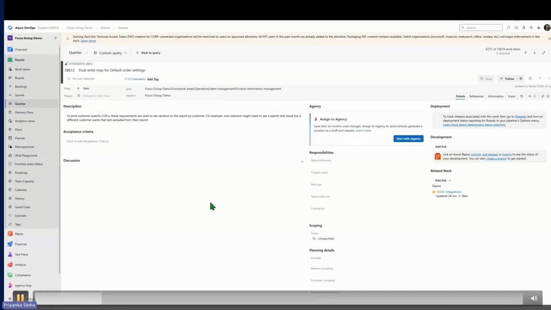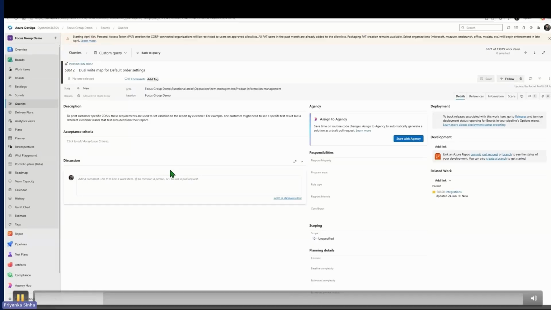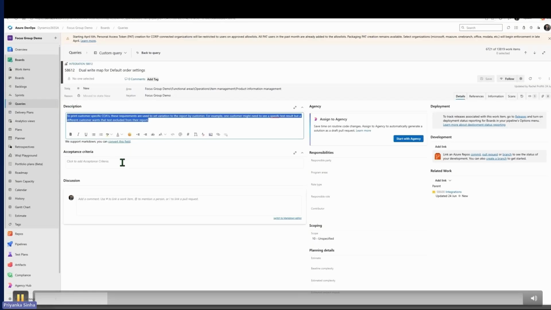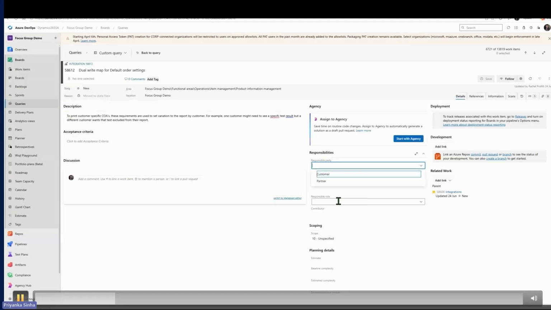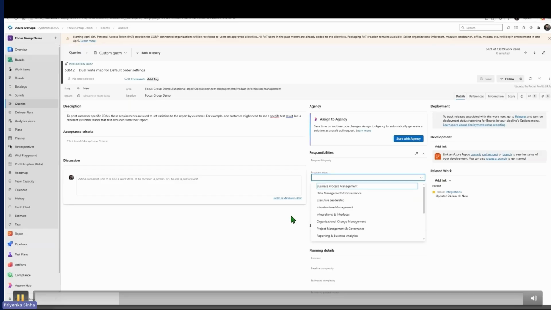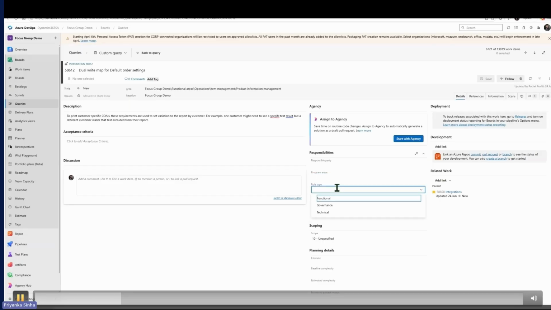On the first page, you have a description about this particular mapping. Then you have responsibility, like who will be responsible for this particular integration: customer or partner, what the program area is, and what the role type is.